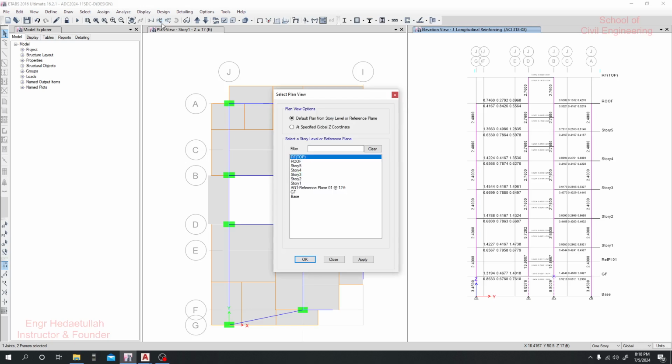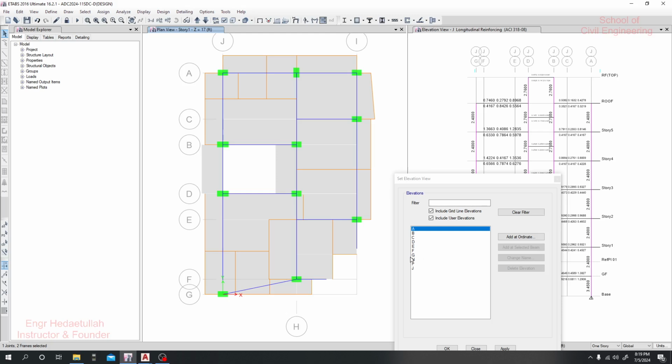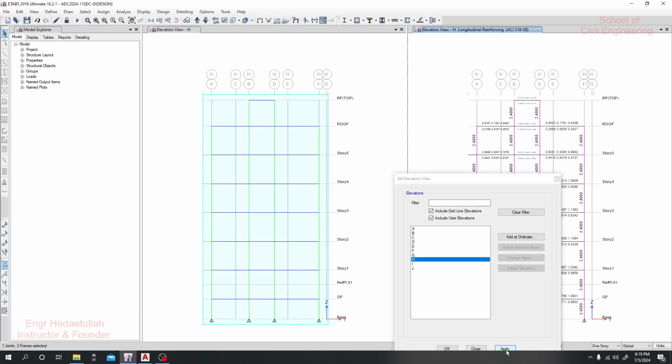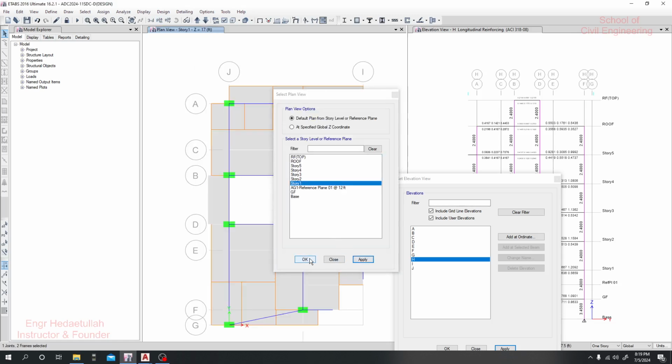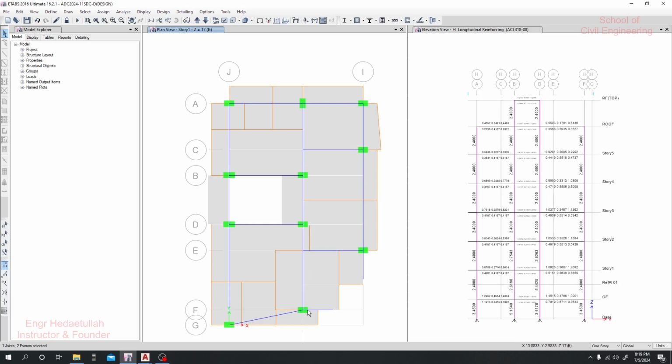I'll go here, Elevation, go to that section H. Here H, also we have 3 columns here, right? AH, then BH, then DH and FH.